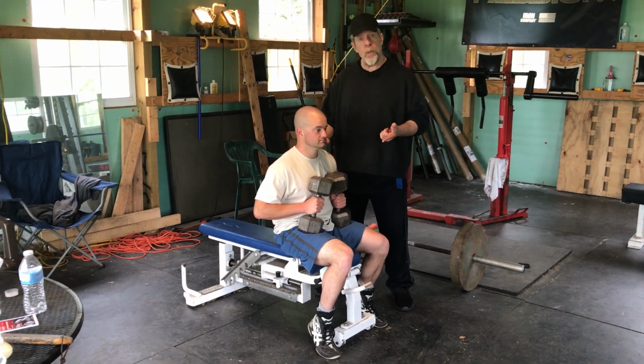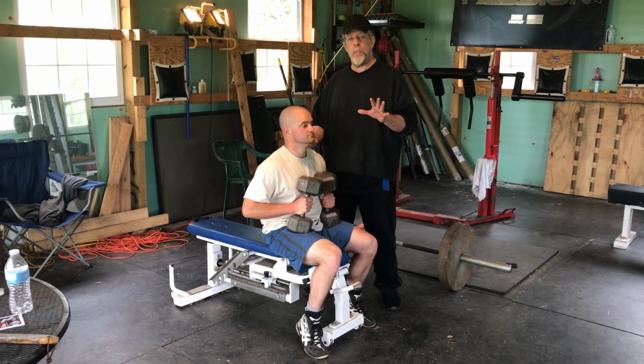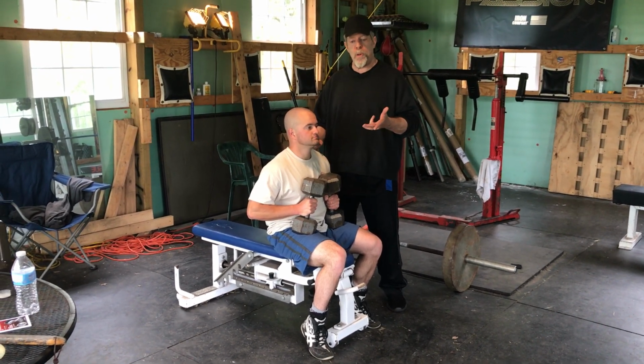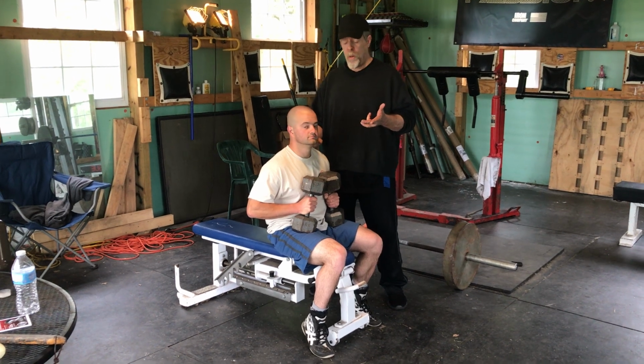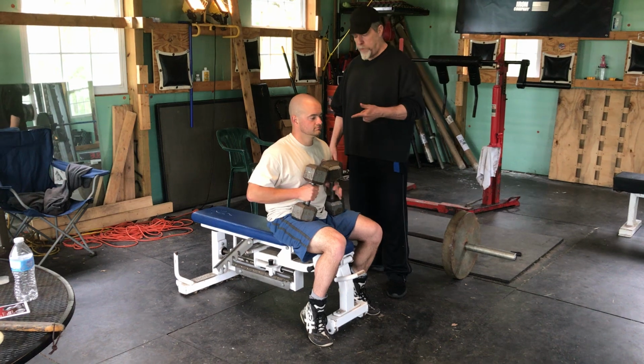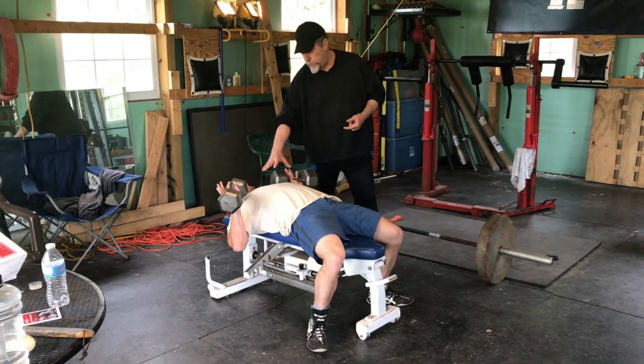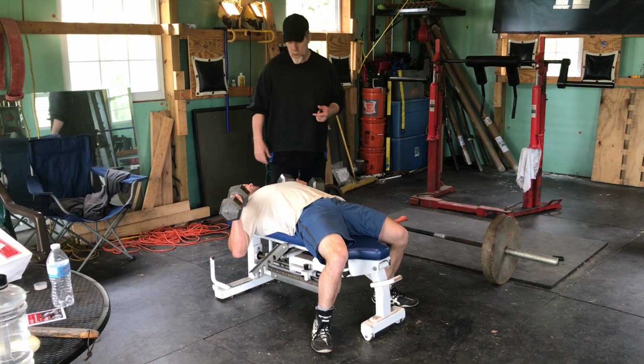All right, so what we're going to do here is there are actually 6 different types of benching that we're going to show you. We start with 3 variations of the dumbbell bench. So Riley's going to lay back, and the first variation is he's just going to relax. He's going to feel the stretch in the pecs.